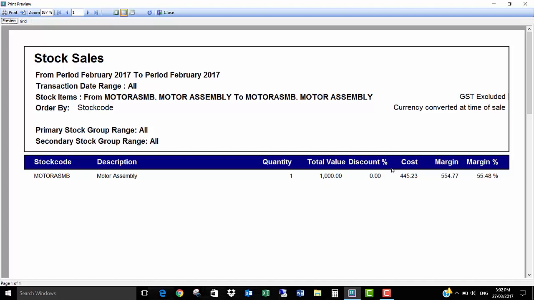Now, how accurate that cost is really depends on how accurately you follow the system. But the most important thing is especially the first time you sell an item, you have to include a cost associated with it. Otherwise, it'll sell for 100% GP. This is also important as well with items that might be sold as one-off line items. They're going to have no cost associated with them as well. So you want to minimize your use of one-off stock codes or also just generic codes, which are a bit of a dumping ground for selling items.